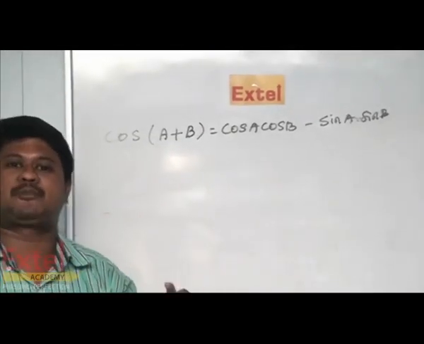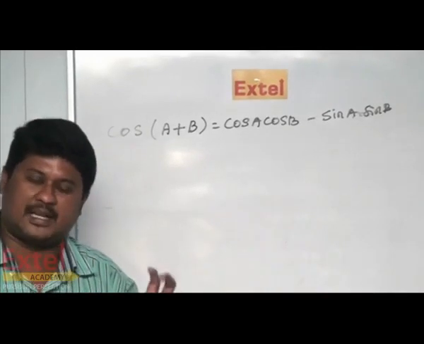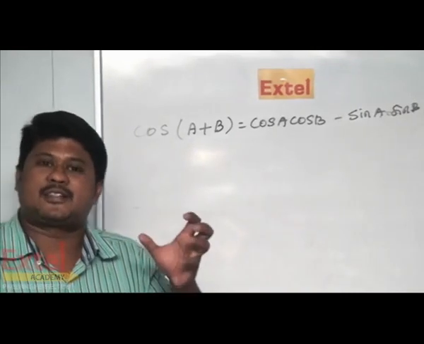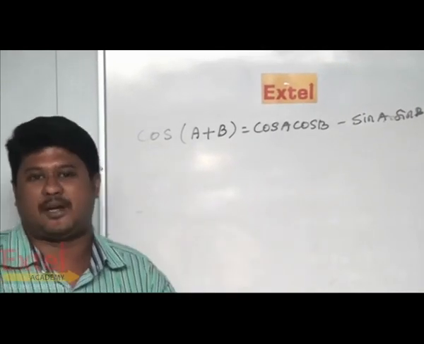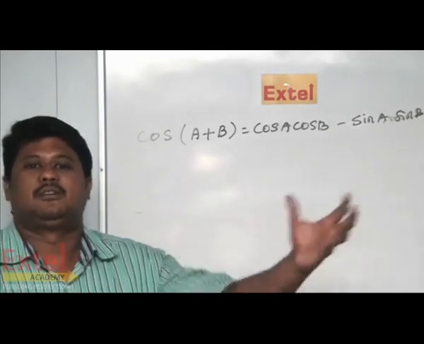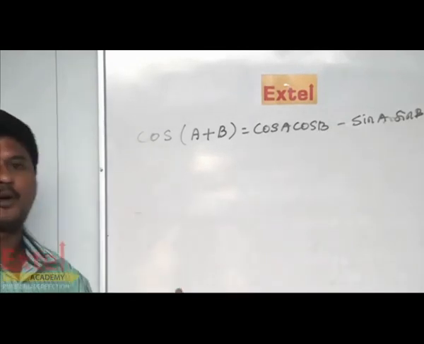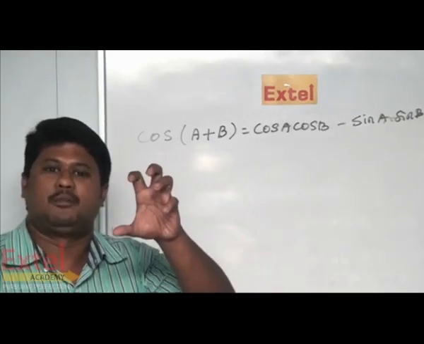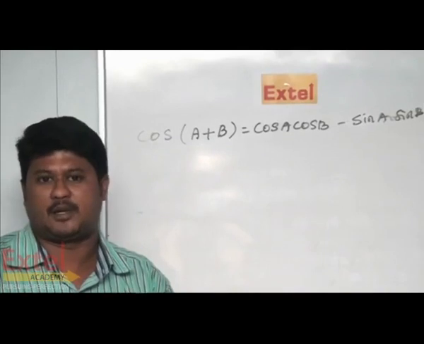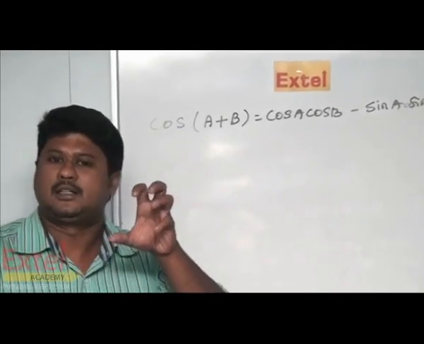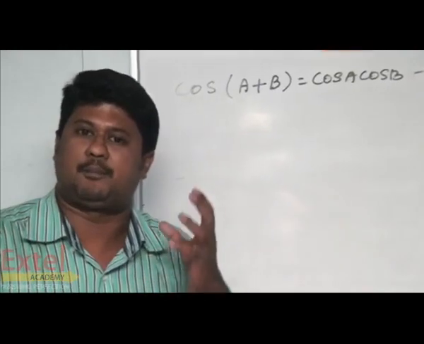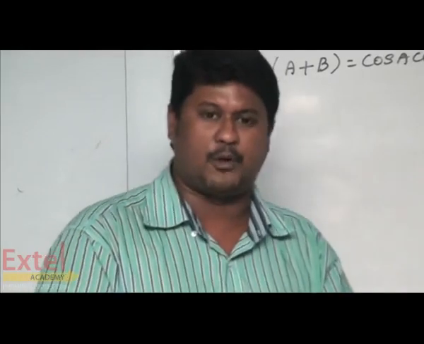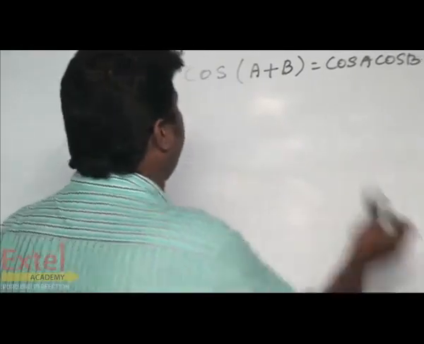If the problem is cos(A+B) or cos(A-B), you have to use the dot product. And if it comes under sin(A+B) or sin(A-B), you have to use your vector product. Before you go to the problem, I'll give some important tips and points to remember before you solve problems in vector algebra. There are some very important terms and tips for vector algebra. Let us take down some of them, then we'll go for these problems.